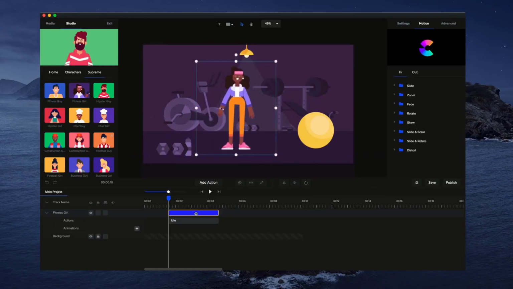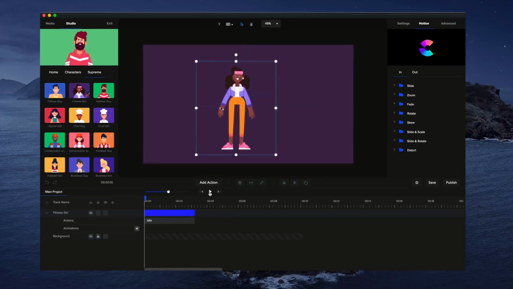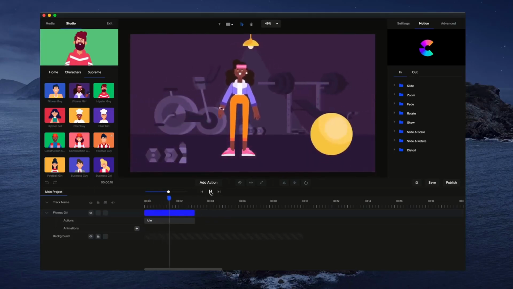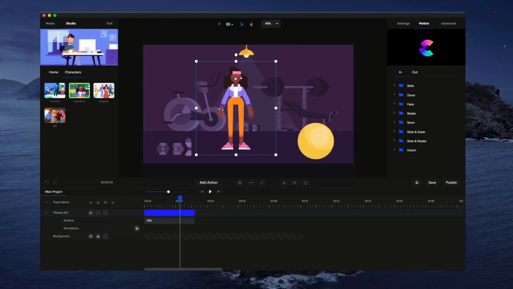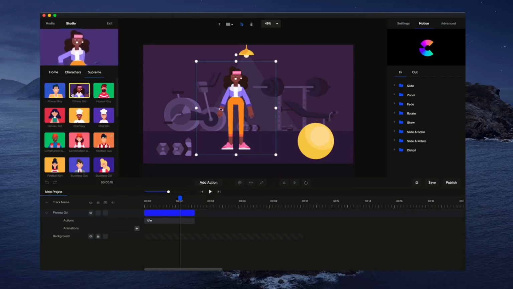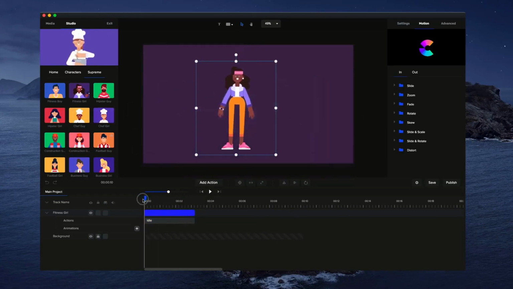It's really that simple. I'm going to drag her over to the start, and you can see if I play this through right now that we've got the background animating in, and we've got her in an idle kind of position. For these animated characters, the supreme ones over here, they basically start in an idle position, and then they do the action and go back into the idle position, meaning that you can add multiple actions and it will work in a seamless kind of loop. So let's go ahead and create some actions.